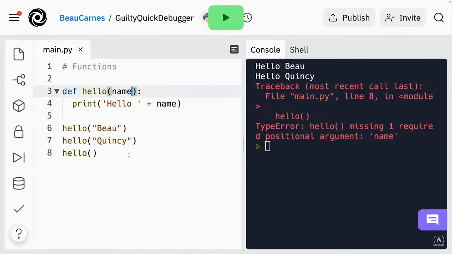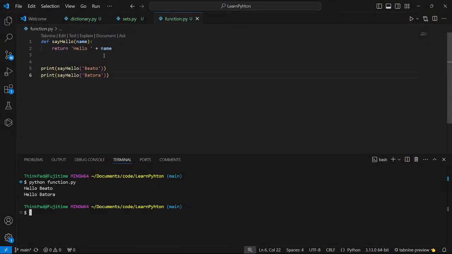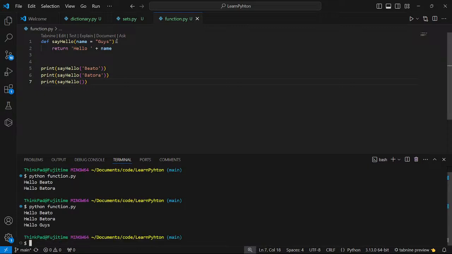But we can make it so you can call this function without passing in a name, where it's optional. You can if you want. So I'm going to put an equal sign, and then I'm going to type in my friend. And just to make this consistent, I'm going to make this all double quotes. Okay, so this is now an optional argument. You can pass in the name, but if you don't pass in the name, it's going to default to my friend. So I'll just run this again with that default value, and now it's hello Bo, hello Quincy, hello my friend, because we called this and we didn't specify any argument or parameter.